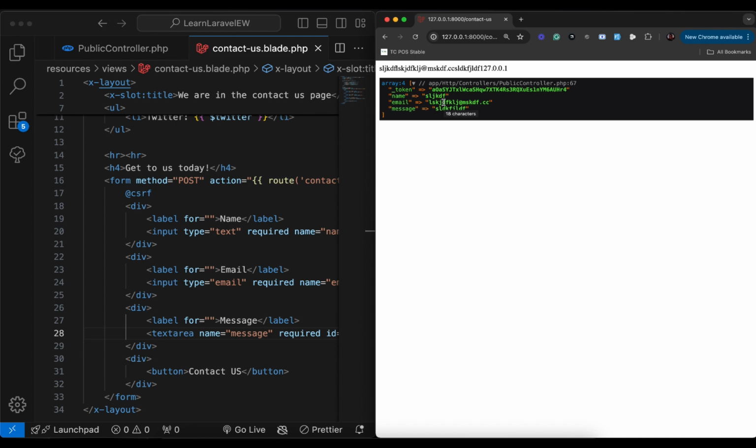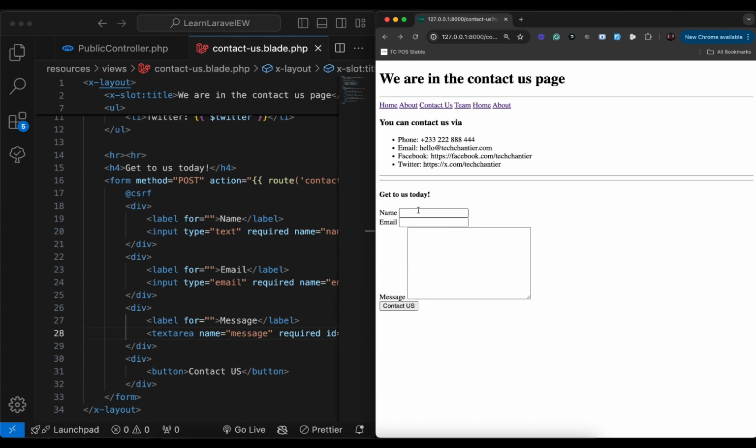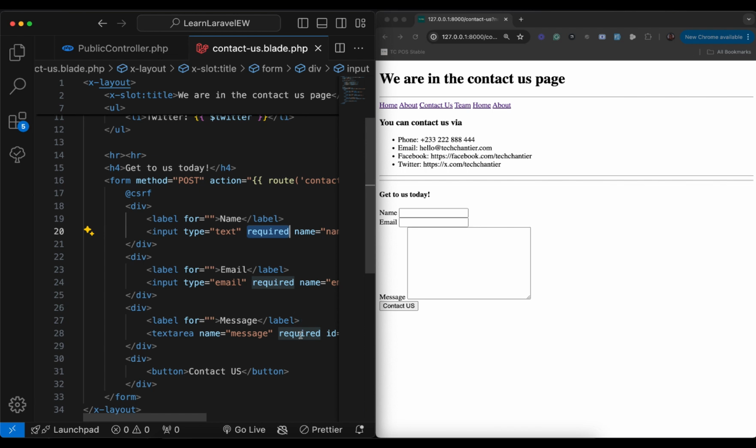But then it is not sufficient to just validate it at the level of the client, because there are various bots that can make requests to your endpoints. And it will be important for you to validate your request at the level also of the controller. So you have done what is called basic client-side validation by using the required attributes and other attributes.